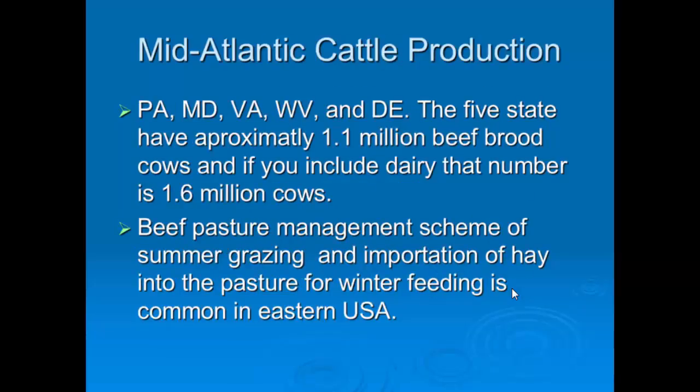Within the mid-Atlantic we have about 1.1 million beef brood cows — minuscule when you look at the plains or Texas. It's like one county in Texas could have a third of this population. Our herd sizes have increased in the last 30-40 years from 15 to 20 head up to now 200 head. That puts pressure on our pastoral systems. Initially we fed square bales with barn-kept animals, then we moved to round bales and everything went outside, and there are some serious impacts with that.